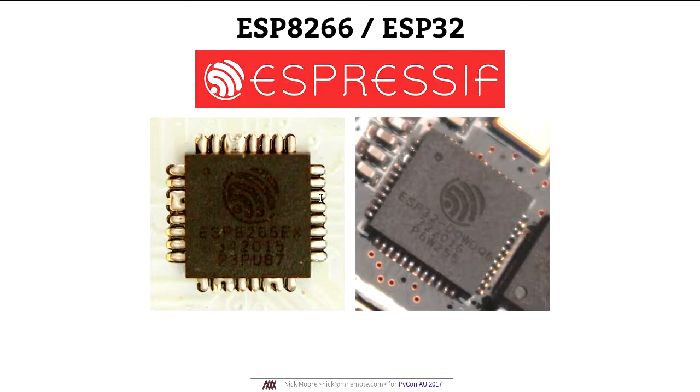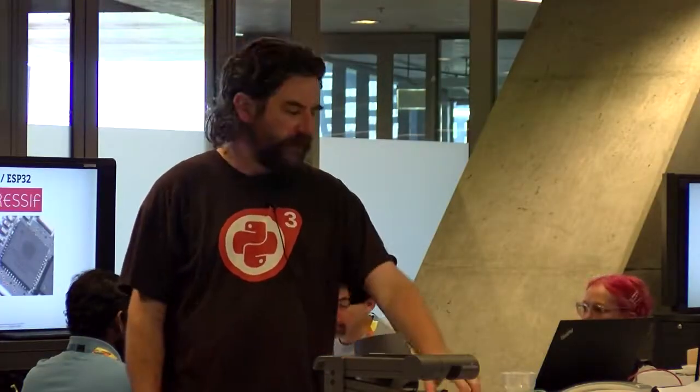But these chips come from a Chinese fabless manufacturer called Espressif. They're very small, as I say, very cheap chips, which have really, I think, redefined the market for what a microcontroller can do compared to the AVRs and the 8-bit PICs and that kind of family of chips that we've all gotten a bit used to by now. These really, really redefine things.